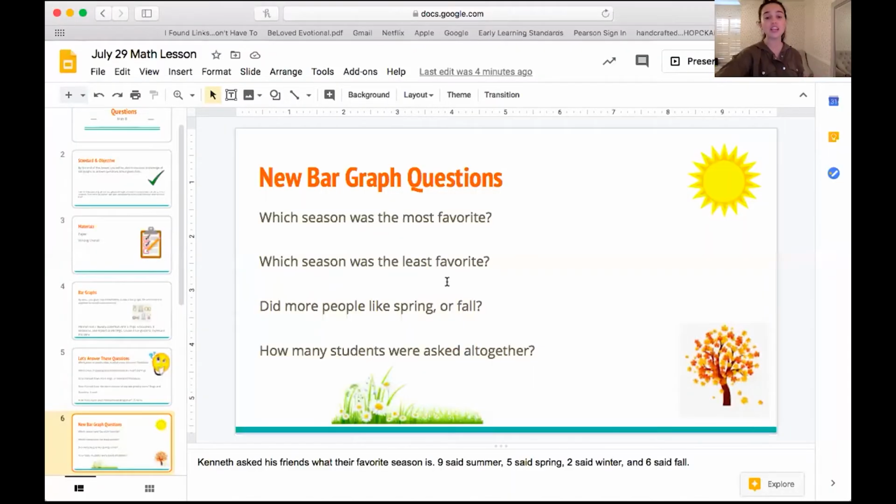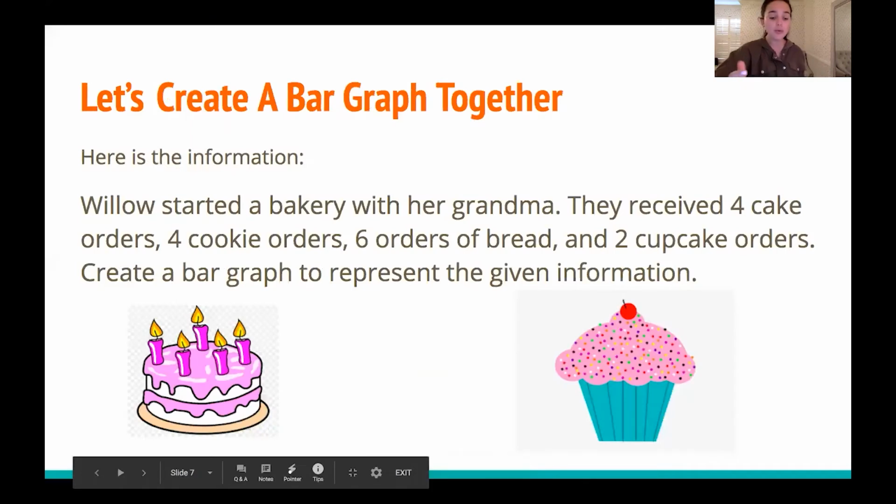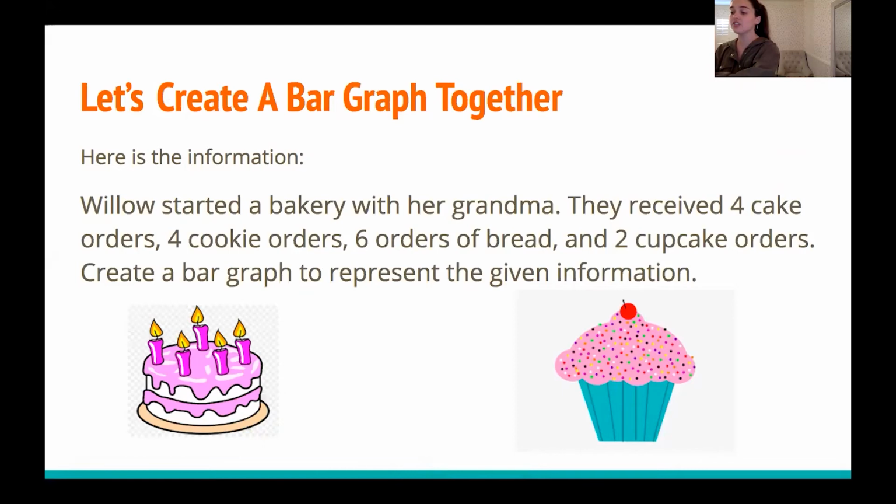So now that we've answered those questions, I'm going to create a bar graph with you. And then I would like for you guys to answer questions on your own. So grab another piece of paper. Awesome. I have a blank piece. And let's look at the information we have.